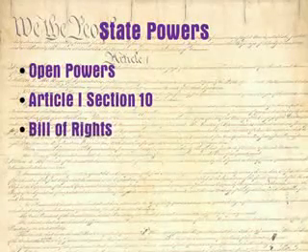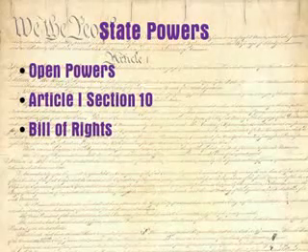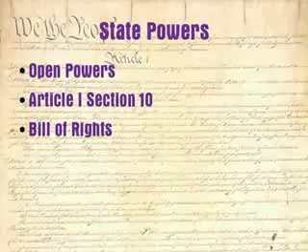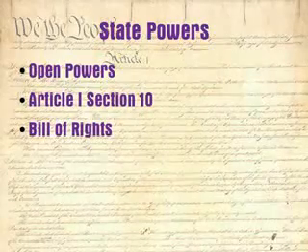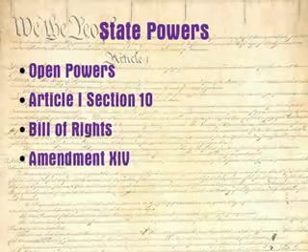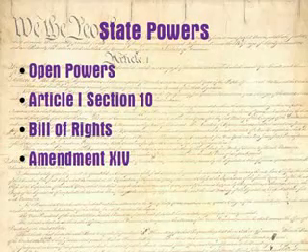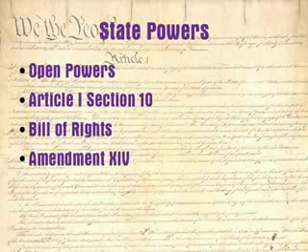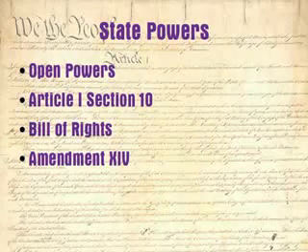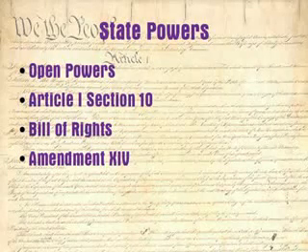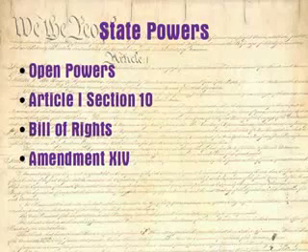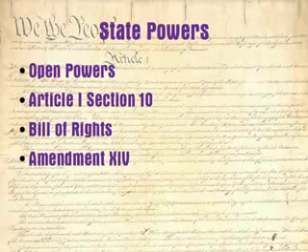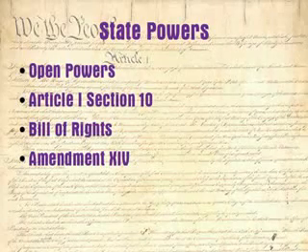Also, states are restricted by certain clauses in the Bill of Rights. The First Amendment applies only to Congress, but the Second Amendment, as well as most of the others, do not have this restriction. And finally, the 14th Amendment placed further restrictions on the states by restricting them to due process and applying other rights in the Bill of Rights to the states. There are other restrictions as well against both the states and the federal government. Article 6 prohibits religious tests as a requirement for public office. The 13th Amendment bans slavery, and so on. They appear here and there throughout the Constitution.